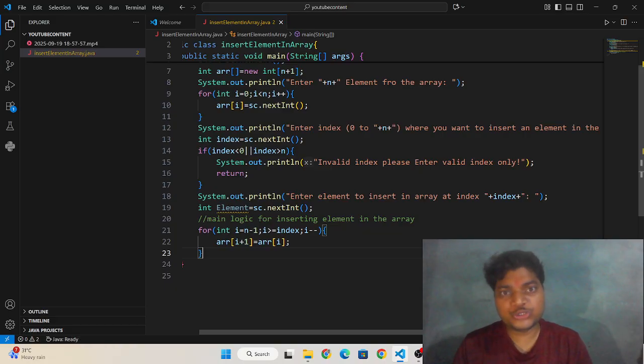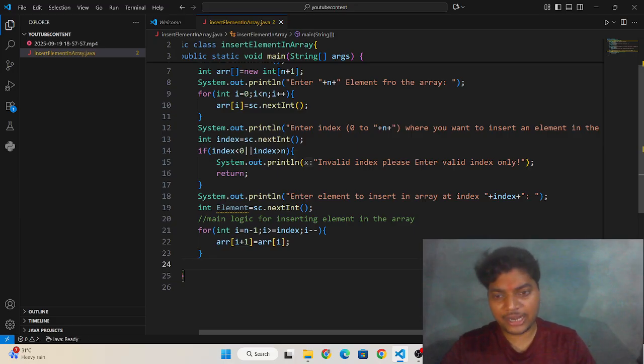And if you want to insert an element at index 2, then your index 2 is shifted in place of arr 3, and your index 2 is empty now, where you have to insert an element.